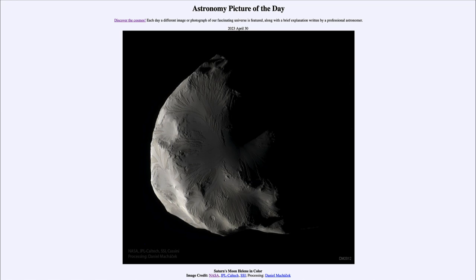Helene is a very small moon, only about 30 kilometers — maybe about 20 miles — across. So we would expect it to be very inactive and heavily cratered. While you can see some craters on the surface, we do note that there is a lack of overwhelming craters such as we see on our own moon. That leads us to wonder what kind of activity might have gone on on such a small object to erase the craters, because we know that every object in the solar system would have had similar amounts of impacts.